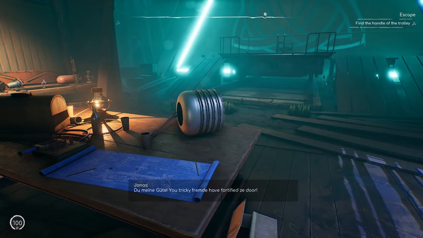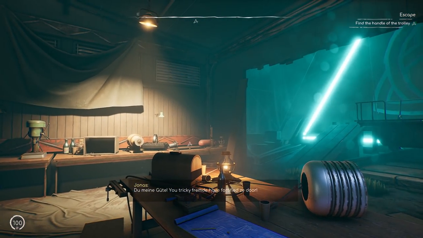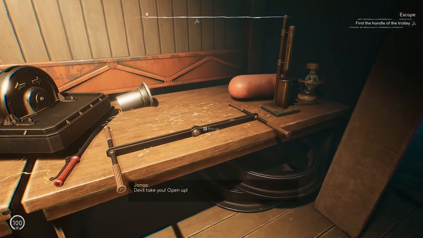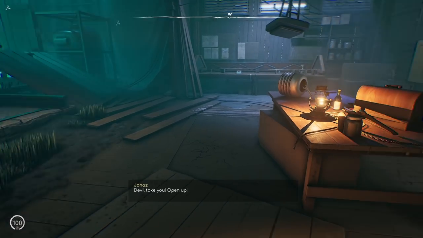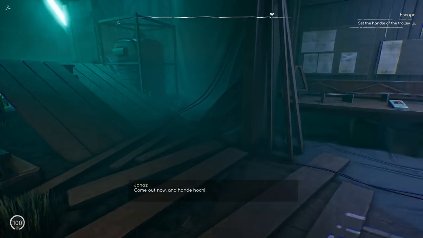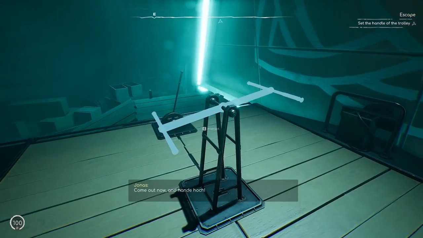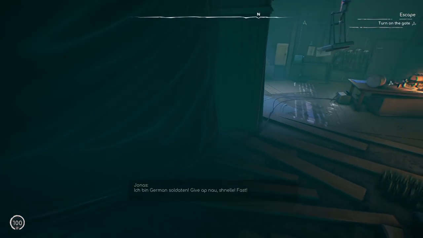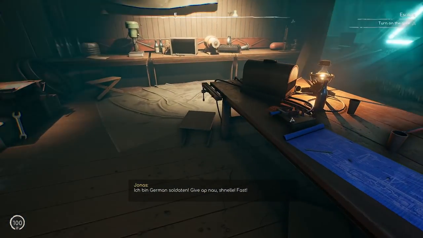When you're doing this tutorial, if you look for that little triangle thing, that anarchy sign, you can kind of see stuff. It's kind of hard to see, though, to be honest. Set the handle on the trolley. This is my trolley. There we go. All right, and we need to turn on the gate. So that's right here.